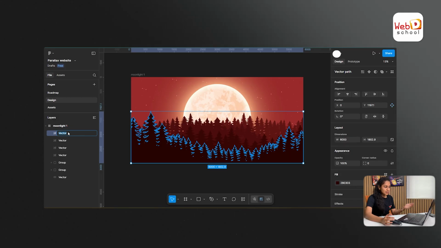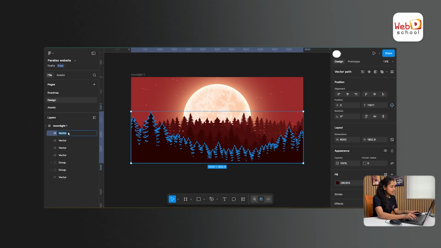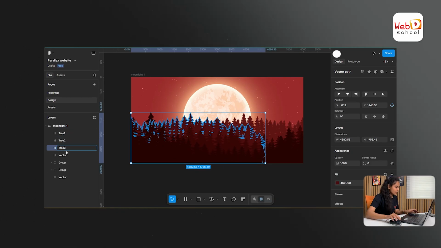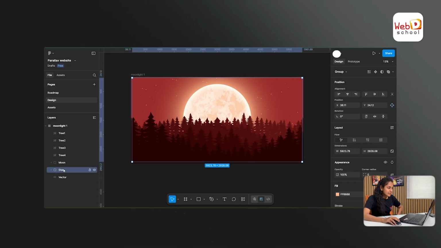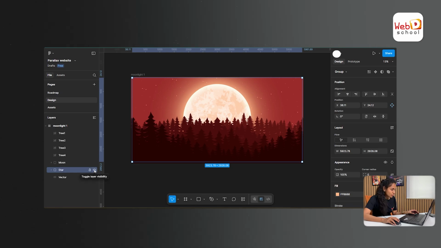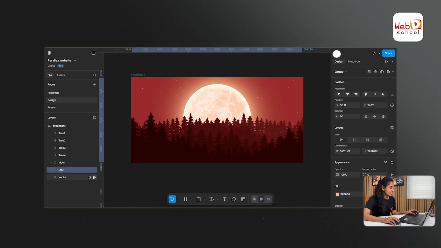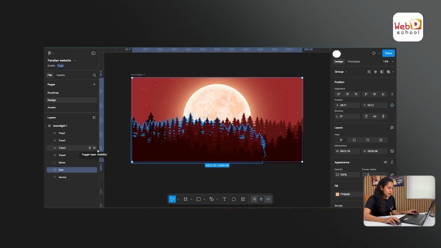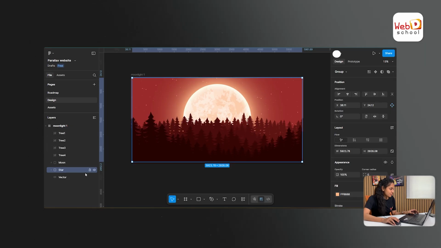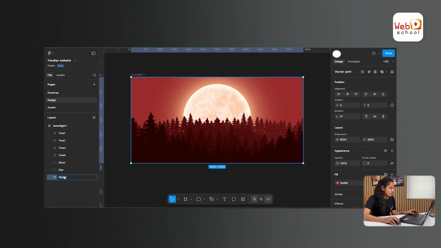Because if you do not name them properly, you will find it difficult while creating Smart Animate. If you find it difficult to identify a layer, you can just use this visibility icon. So this is going to be a star, this is going to be the moon, and these are the trees. By doing so, you can differentiate different layers. This vector is going to be the background.